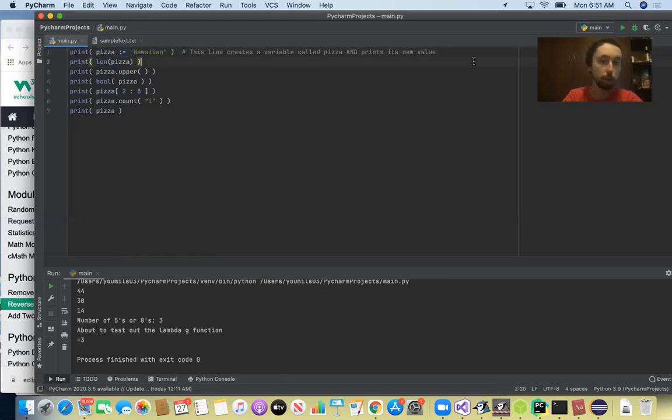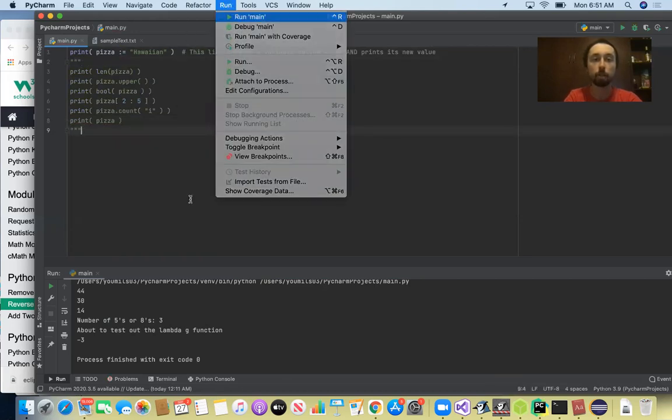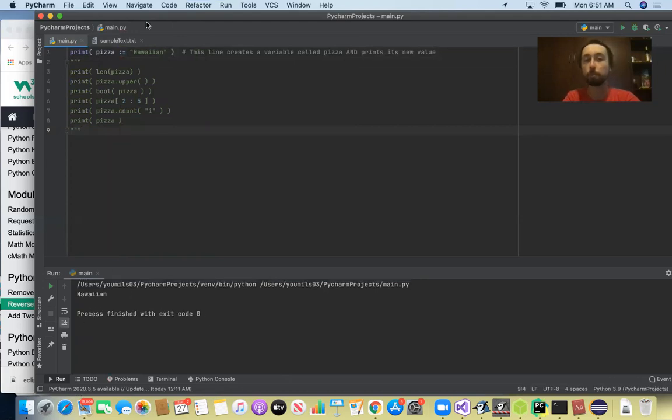And I guess to show you that, we're running out of time here, but what I could do is go ahead and delete all this stuff. And I just want to show you that would go ahead and run. So now the pizza variable is defined. And so it's able to print Hawaiian, because not only does it say, okay, pizza equals Hawaiian, but also it says print pizza. So hopefully you can see that colon equals is equivalent to pizza equals Hawaiian and print pizza. So hopefully you can understand that you can do an assignment operation within a print statement.